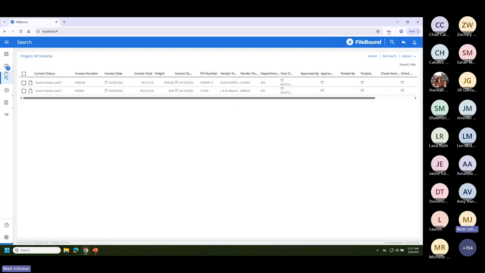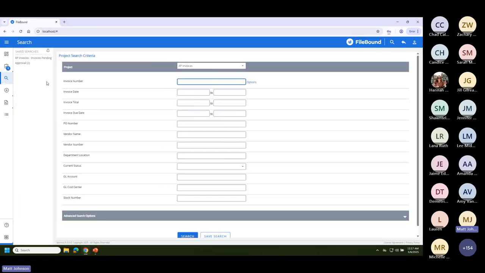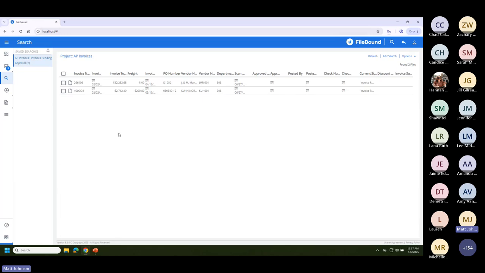And now when you go to your search page, kind of like your assignments panel where it opens up, when I go to my search, I'll have a panel that opens up. And I can have a listing of as many different saved searches as I want. So that way, you can pick and choose what you want. Once you click on the saved search, you'll then see the results there. And now you don't have to go through that habit of choosing your statuses. You just simply see, hey, I've got all these invoices that are under invoice review status, and my department location is 305, so I know it's at this department and at that location.